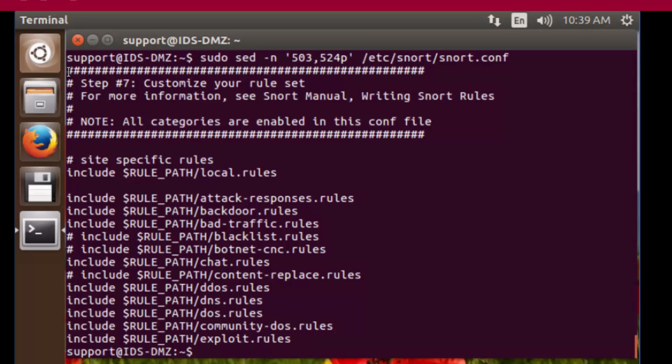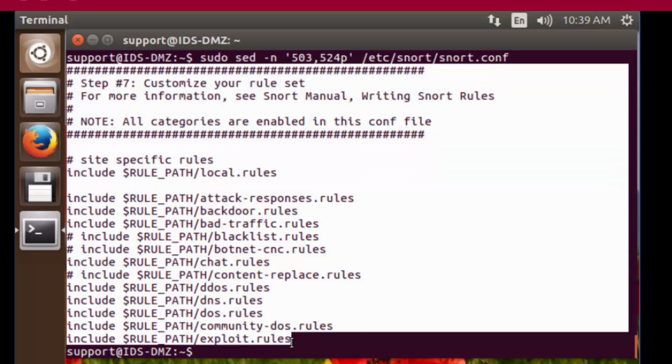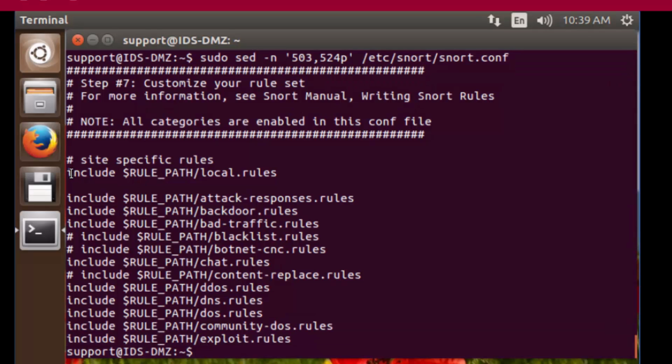So here's where they start in step 7. We're going to disable all of these rule sets except for one. We're not going to disable this one right here because it's an empty rule set, and this is where we're going to define our rules. The reason we're disabling all the rest is that we don't want any false positives. We don't want to create a rule and then have something trigger, and think it's our rule that's matching when in fact it's one of the default rules. That's why we're going to comment the rest of these out.